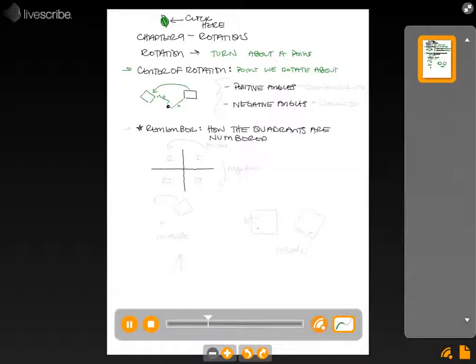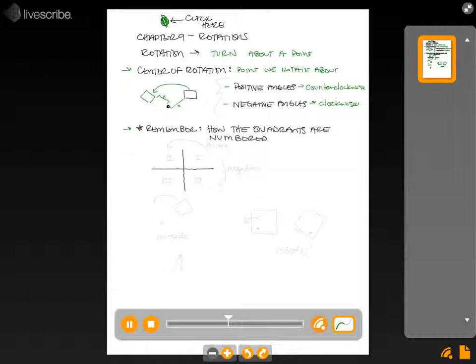Now, something I want you to remember is if we're going to rotate about a positive angle, say 90 degrees or 80 degrees, where it's a positive number, those move counterclockwise. This is really important. This throws people a lot. Positive angle measures go counterclockwise. Most people would think that they go clockwise, because that would make sense. Clockwise, positive. That's what most people think, but you need to remember positive angles go counterclockwise. Negative angles then go clockwise. And I'm going to give you a way to remember that.